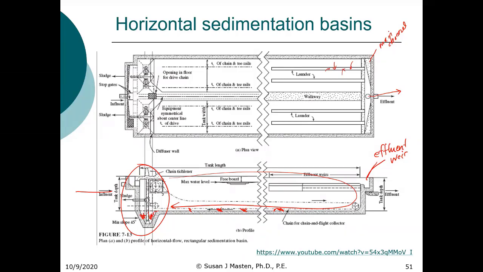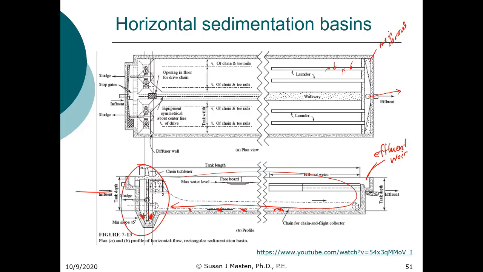Okay. The other issue has to do with turbulence. If you have your hopper at the effluent end and you have turbulence introduced because of the hopper, what impact is that going to have on the quality of your effluent? Could it stir up some of the sludge and then get it into the effluent? Exactly. So it potentially stirs up the sludge. That sludge ends up in the effluent. And as a result, you've got diminished quality.